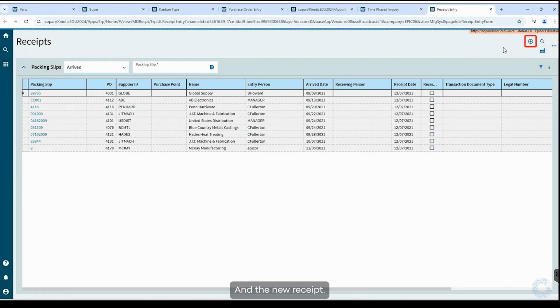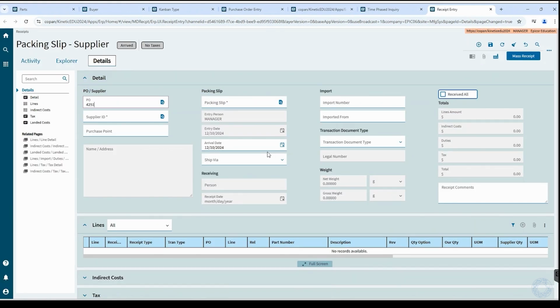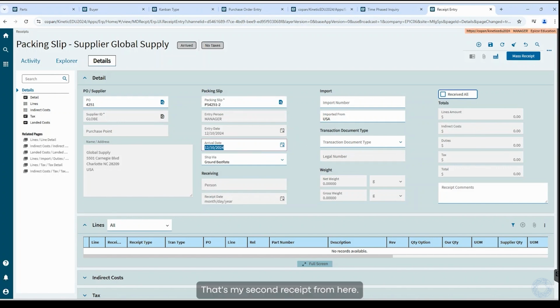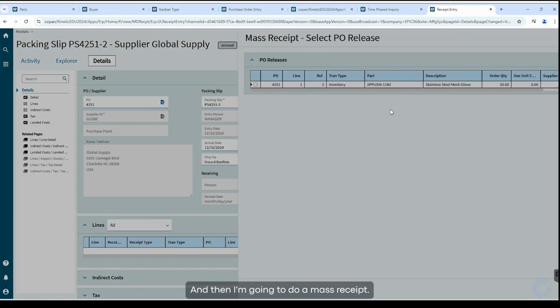And a new receipt. So that's my second receipt from here. Again, I'm going to do a mass receipt.